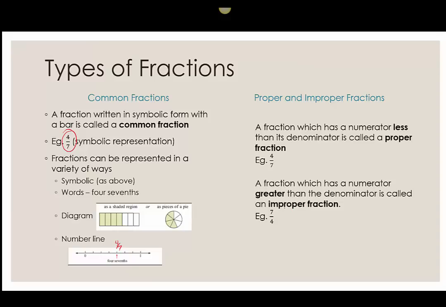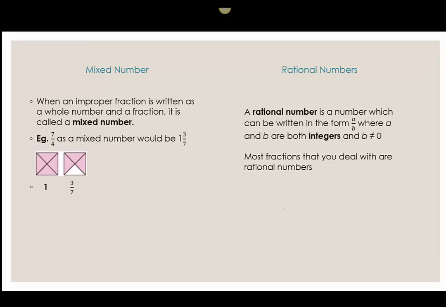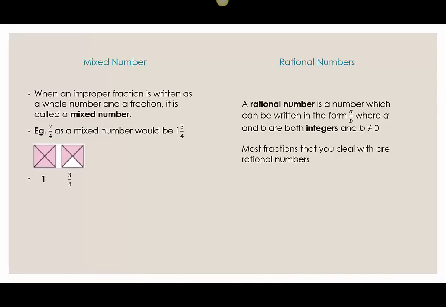Okay, and what we do with improper fractions, remember, is we convert those into mixed numbers. For example, 7/4 as a mixed number would be 1 3/4 because 4 goes into 7 one time, right? And then 7 minus 4 is 3, so there's 3 left over, so that would be 3/4. We can represent that as a picture over here too. One full one, 1, 2, 3, 4 pieces, and 1, 2, 3 pieces left over gives you 7 pieces of 4 as your whole, which gives you 1 full and 3/4.